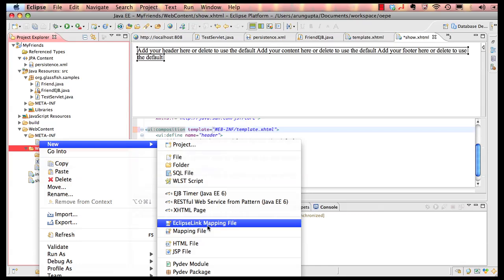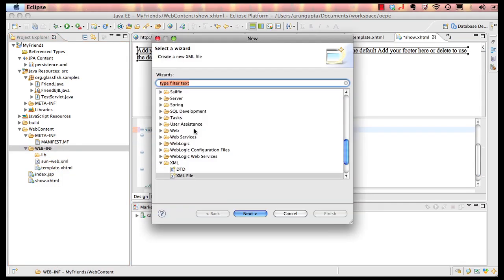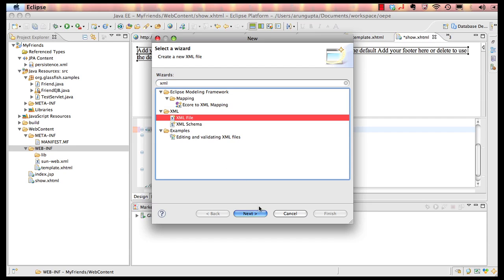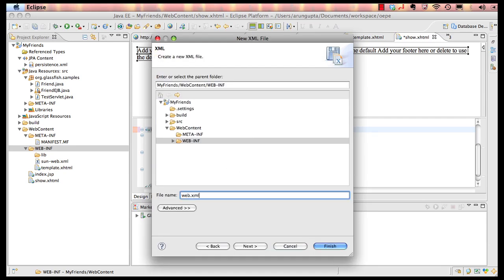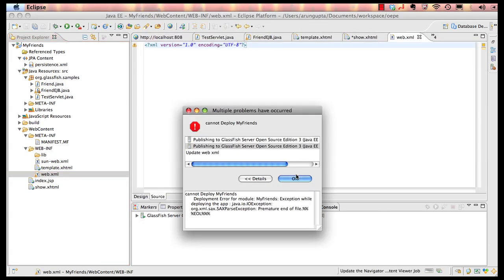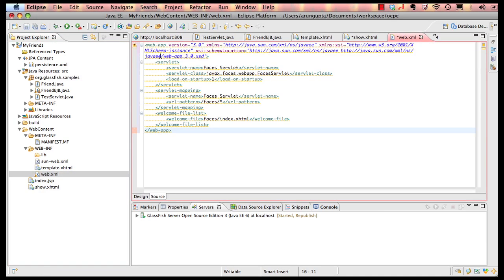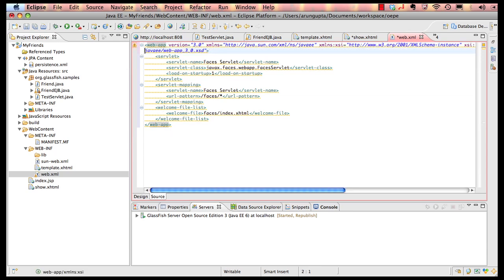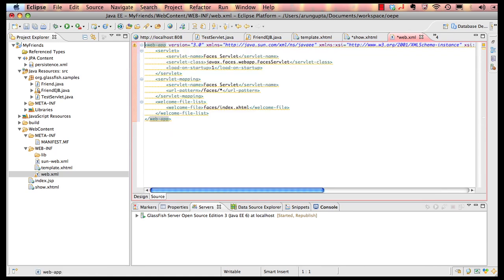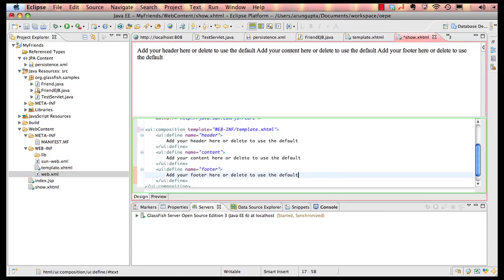I'm going to create other, and I'm going to select XML, pick XML here, and call this web.xml file. I click on finish. Ignore this error for now. Select the fragment here, paste the fragment that we just copied, fix the broken strings, and now we have our web.xml. So if I save this file, the project will be successfully deployed. In this, we are registering the Faces Servlet, which is specific to our runtime. So close web.xml, and I'm going to save my show.xhtml as well over here.